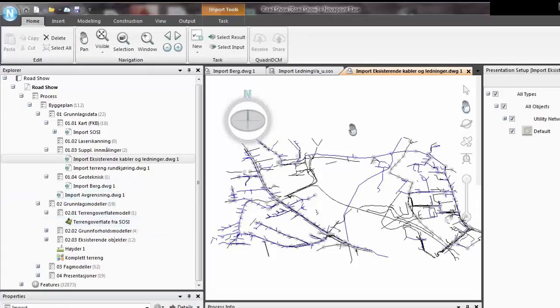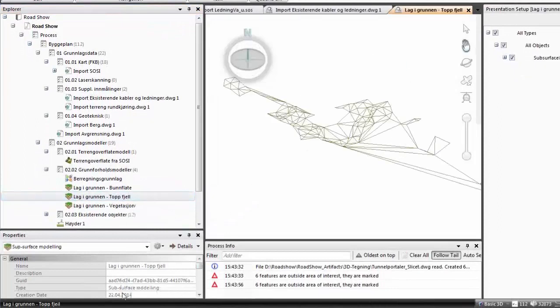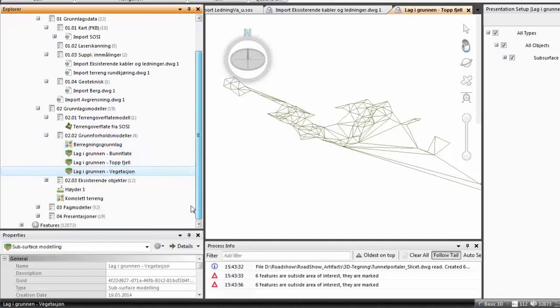Once I have the mapping data and the other kinds of information that are important for my design, I can continue to produce our design models. In my case here, I've also imported this area where there's rock, and I've included a vegetation area.